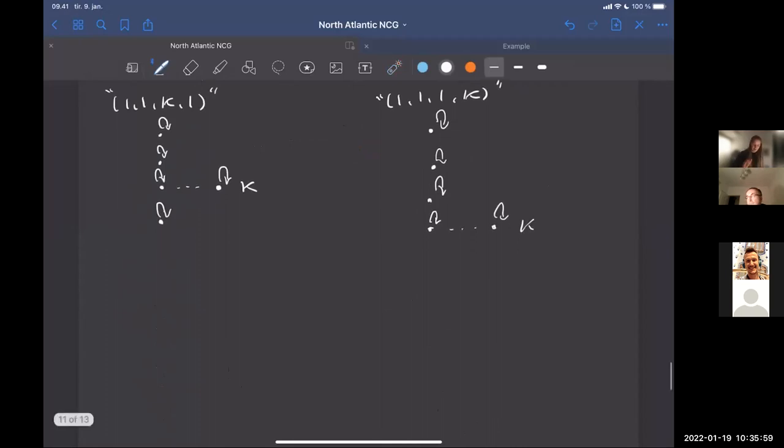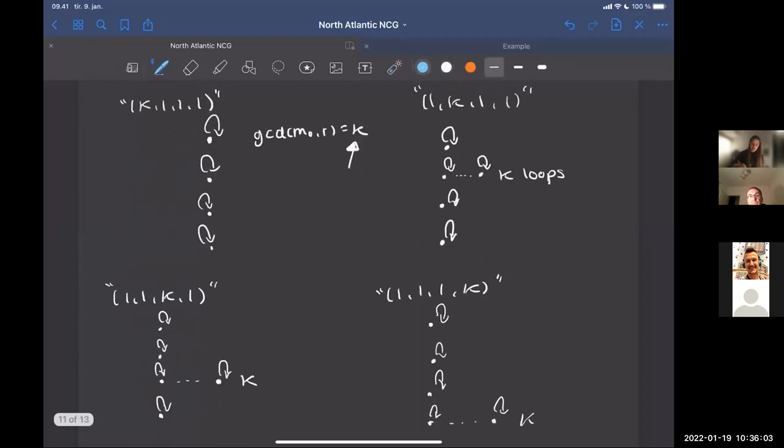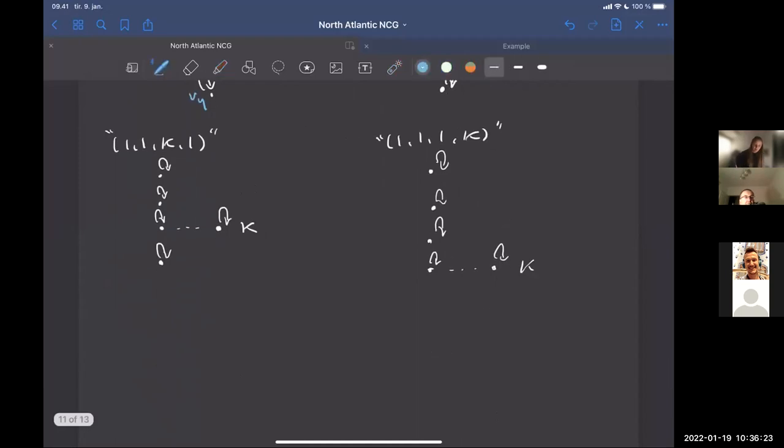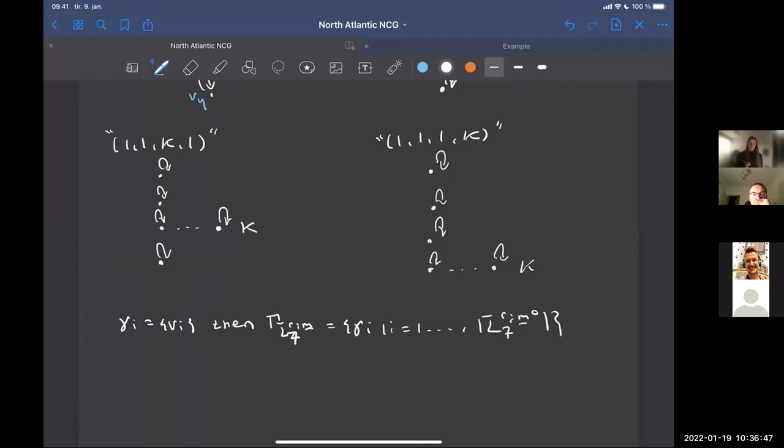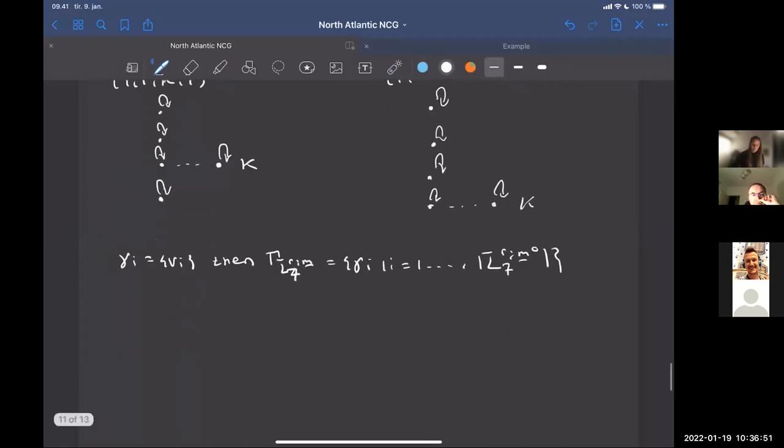Then for these quantum lens spaces, I just need a bit of notation. First we need to call our vertices something different, so I denote them like this. Here we have B1, 2, 3, 4, and similarly we count them like this: B1, 2, and so on, up to Bk plus 1, and so on. Then I let gamma i be Vi. Then we would have that this gamma for L7 r m will just be gamma i from 1 to the number of vertices in this graph here, because this set of strongly connected components just consists of singletons of these vertices.